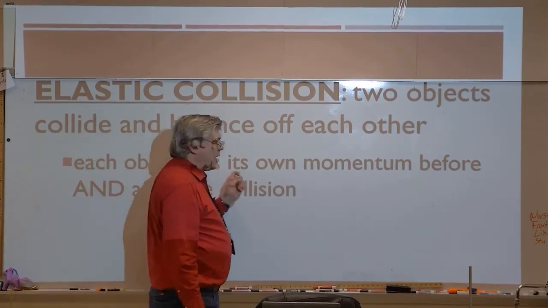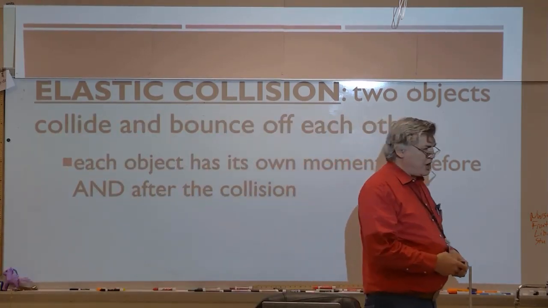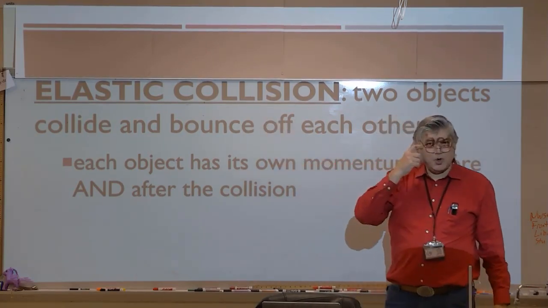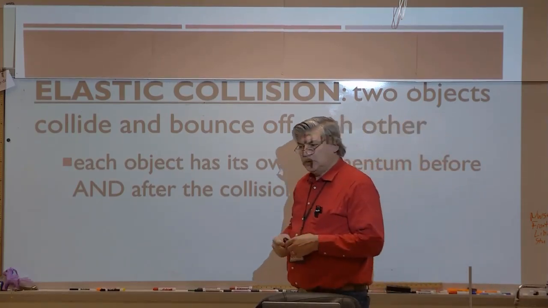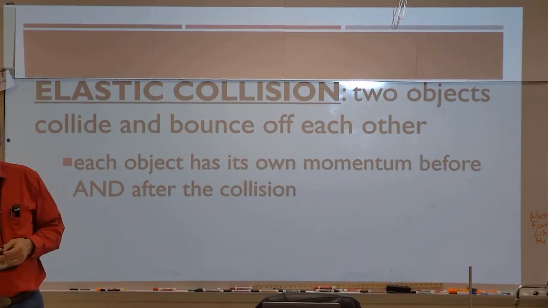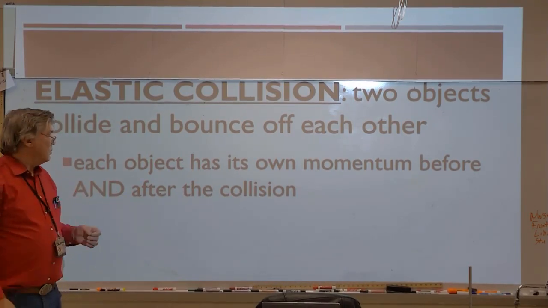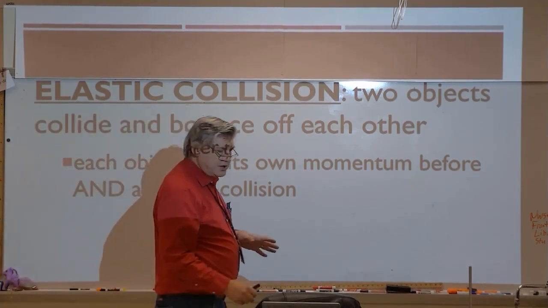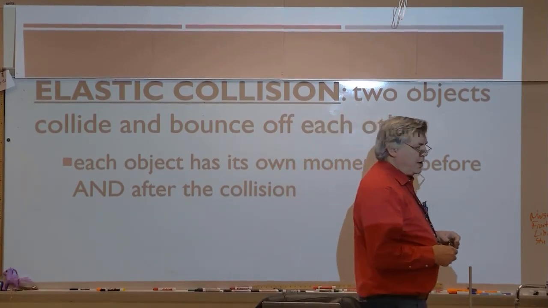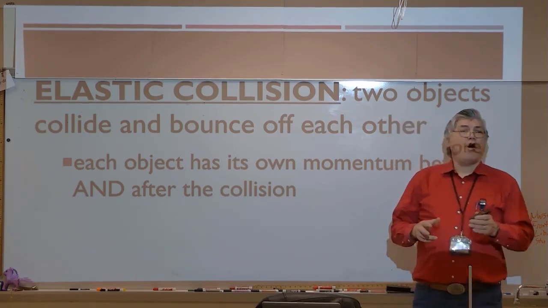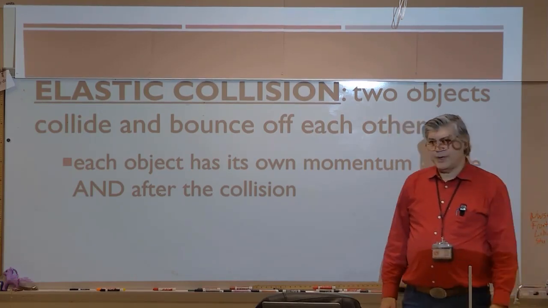When two objects collide, they bounce off of each other. That's where the term elastic collision comes from, because the two objects bounce. And we assume that there's no loss of kinetic energy in that bounce. Kinetic energy is separate from momentum. It's completely separate, completely different. In an elastic collision, there's no loss of kinetic energy, and under all circumstances, there's no loss of momentum.